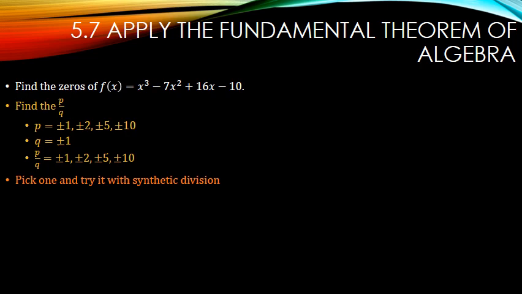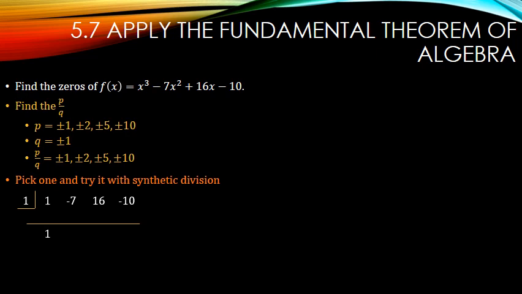So now let's pick one of these and try it with synthetic division. Now to shorten your picking, you can graph it on your graphing calculator if you have one, and see where an x-intercept is. Appears like an x-intercept might be 1. So we're going to do synthetic division with the 1. Yes, you have to. You can't just look at it and say, ah, it's 1. Done.